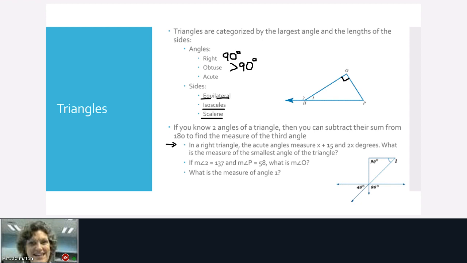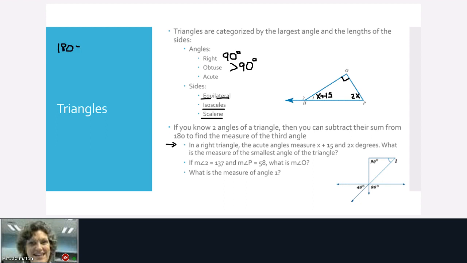And it doesn't say which of the other angles are x plus 15, so I'm just going to assign them. You're supposed to find the measure of the smaller of the two angles. But because they gave it to us in algebraic terms, we don't really know which one is smaller. But I do know that they all add up to 180. So I'm just going to write a little equation.